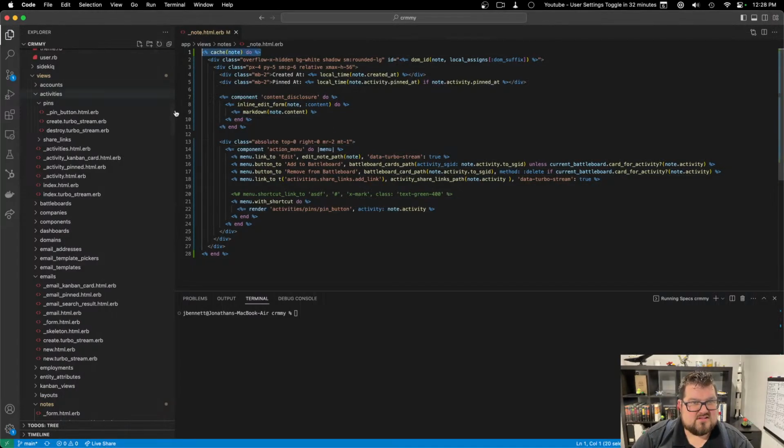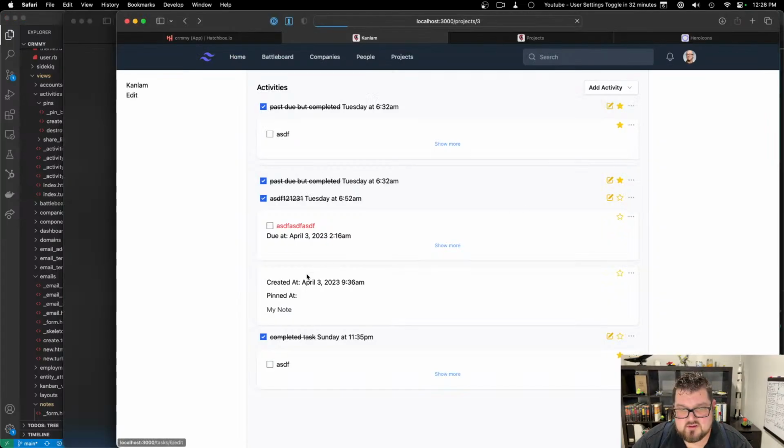Except if I did something like throwing a cache into here. So now I can go cache, note, and if I go Rails dev cache to turn on caching and hop back in. So my note, and I can remove, which makes sense because it's currently on here. That's good and that's reasonable. So let's remove it. And now we have the option, if we refresh, to remove. So that's not going to work.